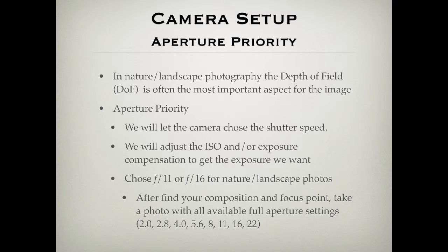So these are just some general, get you out in the field, start shooting today kind of rules. So start with f11 or f16. And once you've got your composition and you've shot it at f11 or f16, run through all of your f-stops. Now, cameras now can do 1/3 of f-stops.